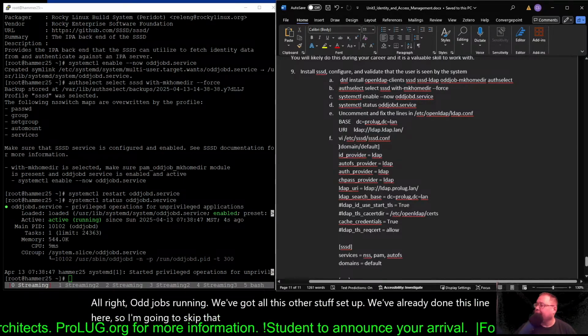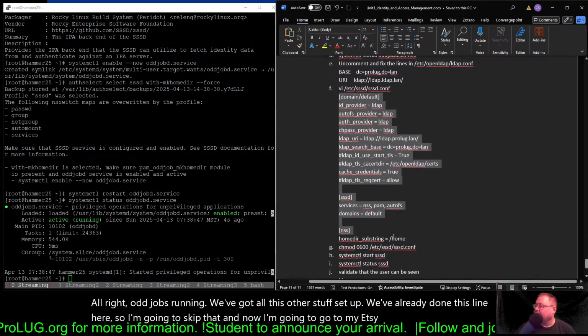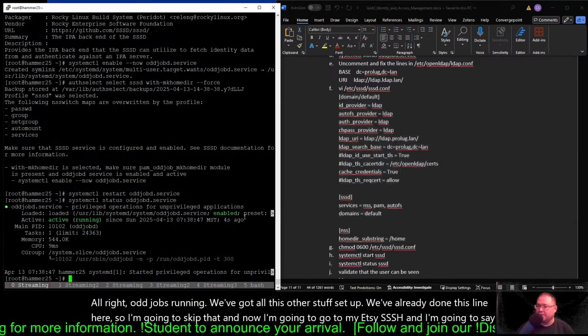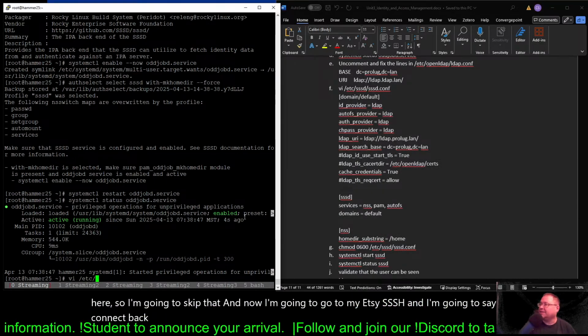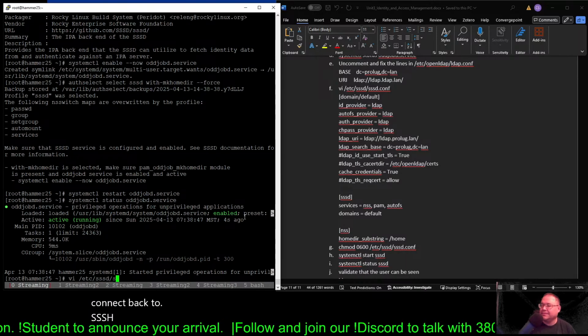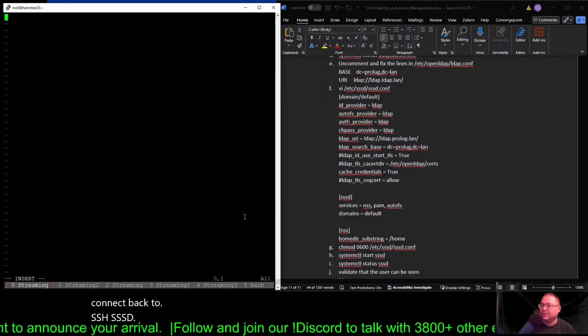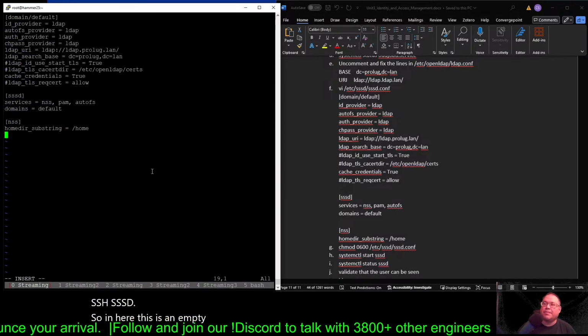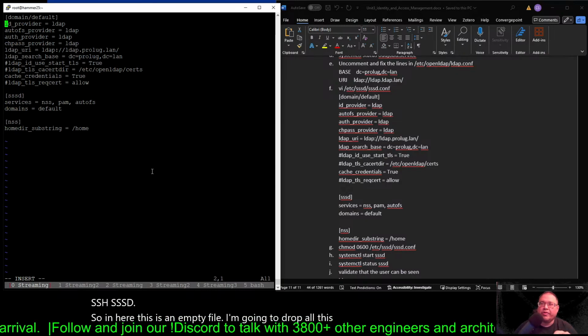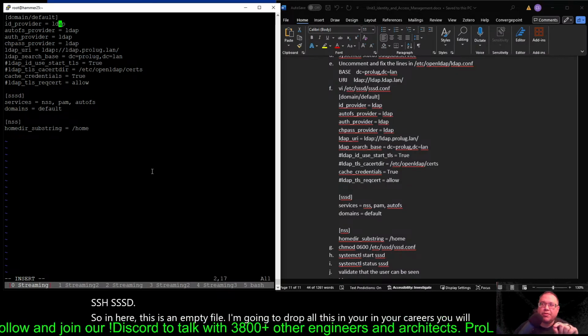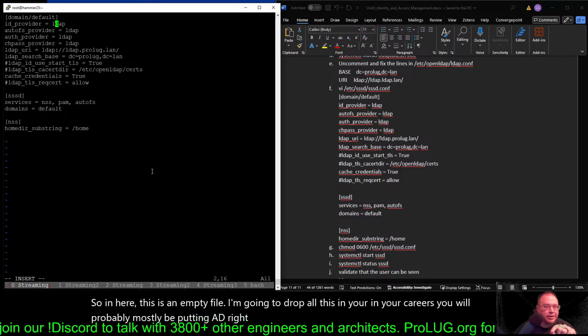And now I'm going to go to my /etc/sssd, and I'm going to say connect back to sssd.conf. So in here, this is an empty file. I'm going to drop all this. In your careers, you will probably mostly be putting AD right here, Active Directory, right?